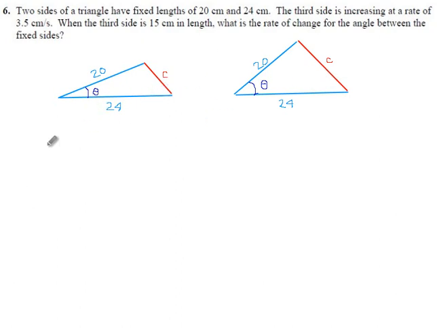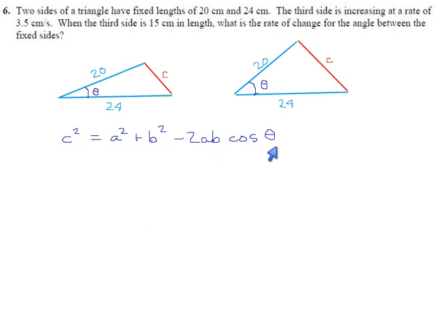And the cosine law does this wonderfully, and nothing else really works at all. So the cosine law says c squared equals a squared plus b squared minus 2ab cosine theta. It's kind of the Pythagorean theorem, but with an extra modification built in to account for the fact that it's not a right triangle. So A and B are our fixed sides, 20 and 24. Theta is the included angle, and C is this growing side.